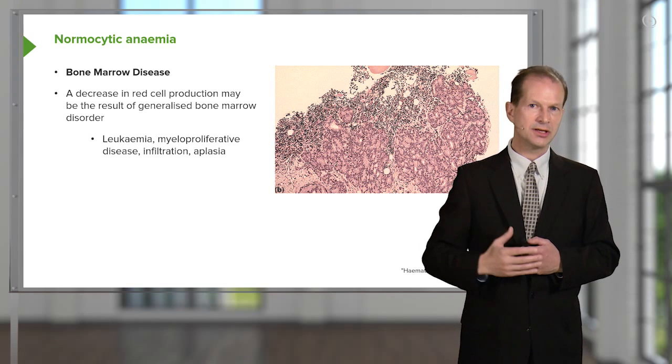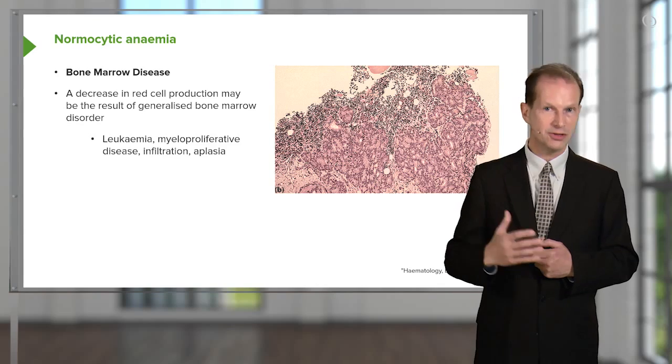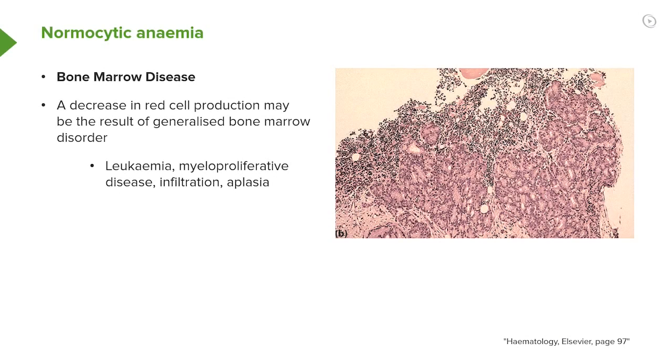On the right, you'll see a trephine biopsy of a bone marrow, and I don't know if you can recognize yourself, this is a difficult slide, of what that may be, but in fact that pink tissue is metastatic carcinoma, and that was leading to anemia in this patient.